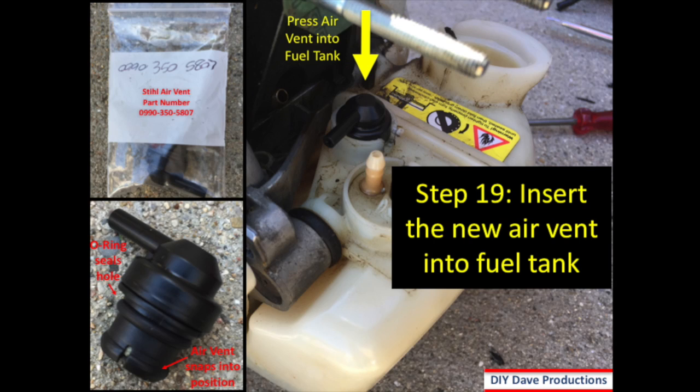Step 19, you want to insert the new air vent into the fuel tank. On this slide, you see the Stihl air vent part number in the upper left. This is what you would purchase at your local Stihl dealer. And then in the lower left, you see the actual air vent with the O-ring, and then you see the piece on the bottom that clips into the hole. What you want to do is just push that straight into the hole so that your opening is facing just like it's facing in the picture, to connect your impulse tube to.